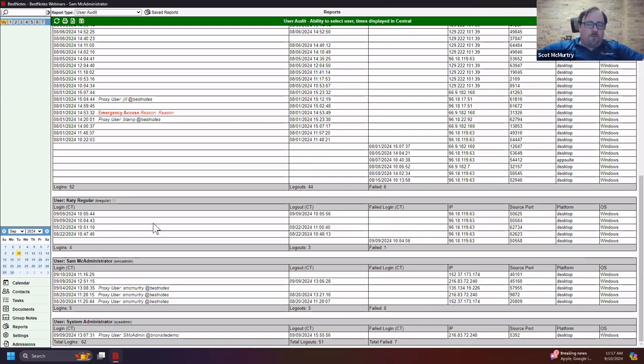entry. For this reason, and perhaps a couple others, it is good practice to close out of BestNotes before you shut down your computer or something else, just to make sure our audit reporting is accurate. It's for your security as much as anyone's. If there's some investigation of some suspicious activity, it's really good to be able to point out, I logged out right there. Not my problem. Or something of the sort.